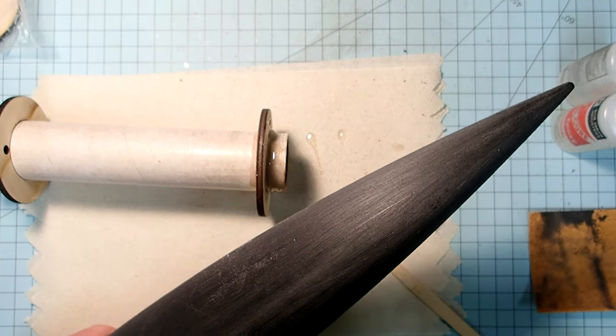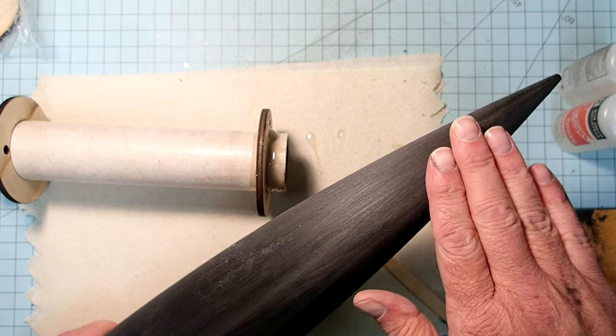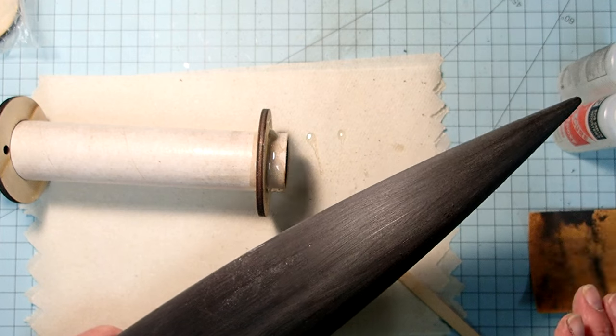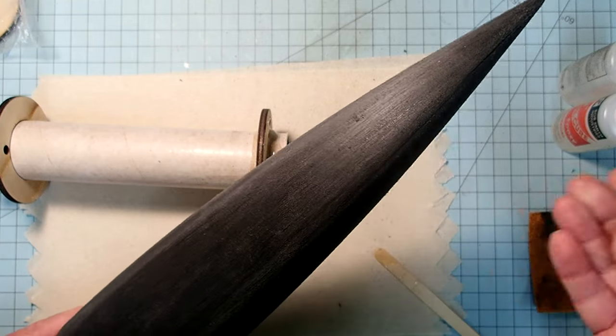And so typically what I will do with these types of nose cones is do the sanding that I just did, give it a coat or two of that universal bonding primer, do a really light sanding on that, and then coat it with whatever primer I'm going to use next.